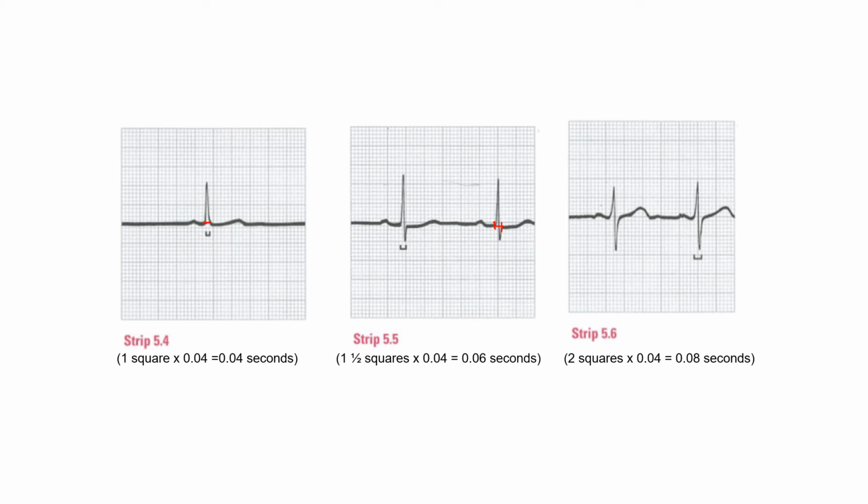0.06. And also remember, especially in a strip of multiple complexes, you may have a QRS that ranges from 0.04 to 0.08, but still they're normal limits. So again, you might have variations in your measurements, and it's okay, that's normal. So I'm measuring the last one, and it looks like about 2 boxes, and it is 0.08.